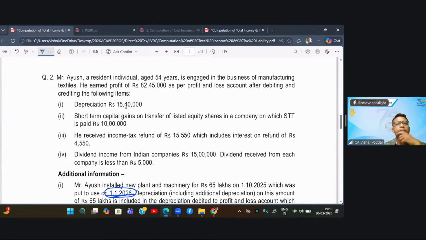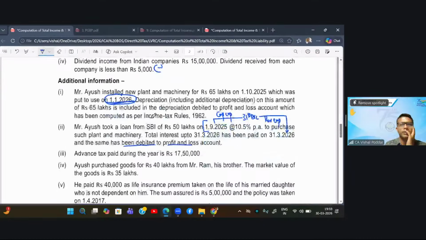So depreciation is there. We will add this depreciation, but no need to add, students, because here they have already mentioned that depreciation they have taken as per income tax provision. So no need. This will have to be subtracted. This is also subtract. This is subtract. So these are all subtract items. Now add items I'll get from here. So depreciation which is debited to P&L is already as per income tax rules. So that is not a challenge, right? So this will not come in the add part.